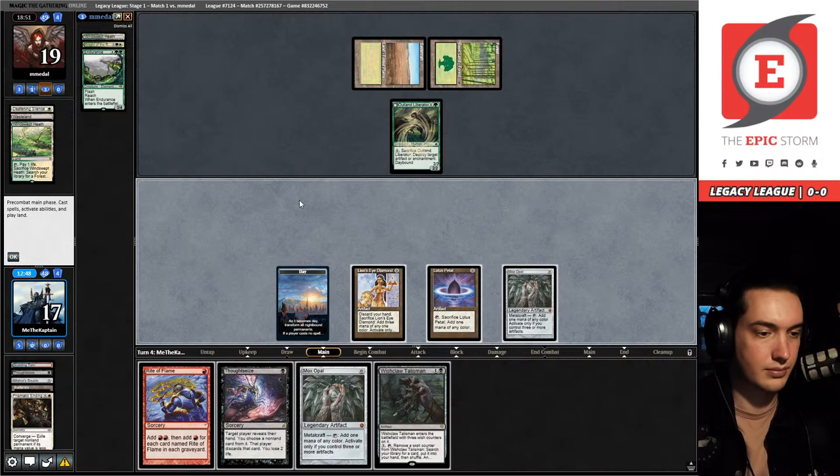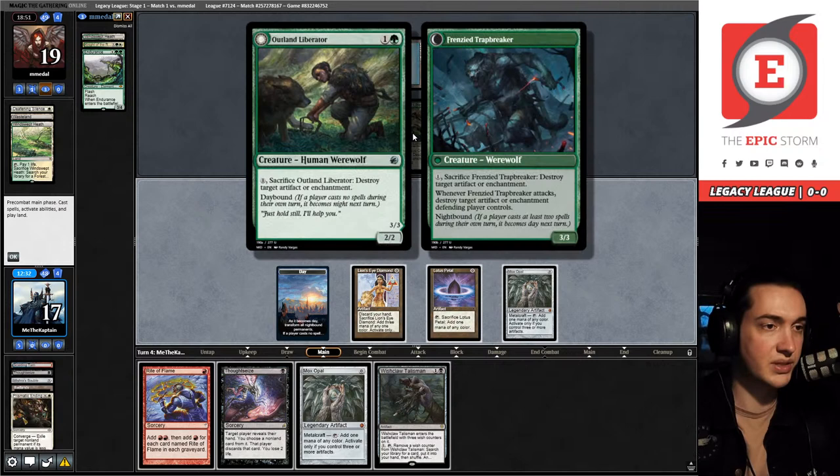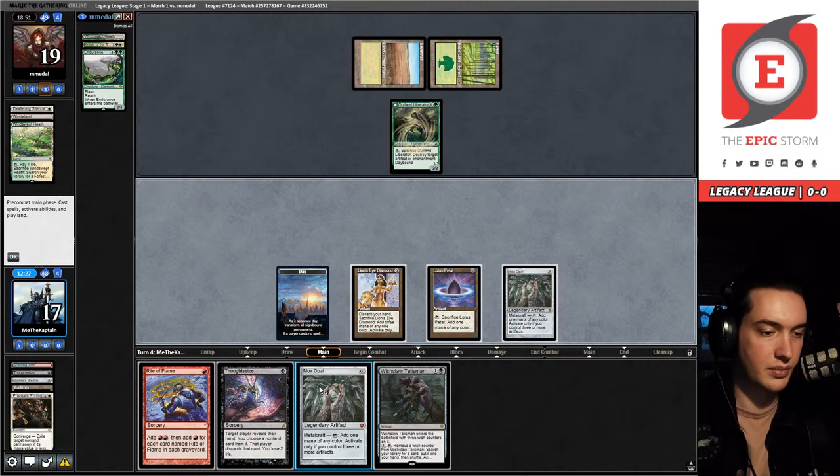Okay, so this is not bad either. So this is 1, 2, 3, 4 mana, 5, 6, 7. And as we've discussed, 7 mana isn't enough to Ad Nauseam. And with this Outland Liberator, they're gonna be able to destroy anything that they want. We're going to Echo here.